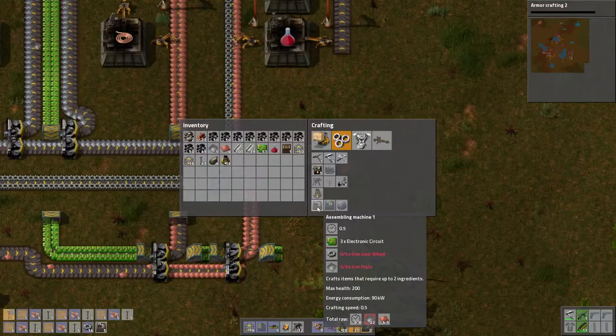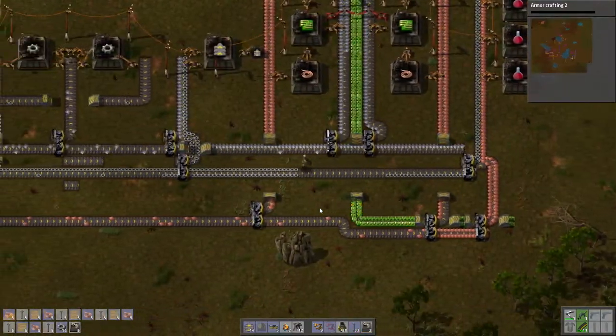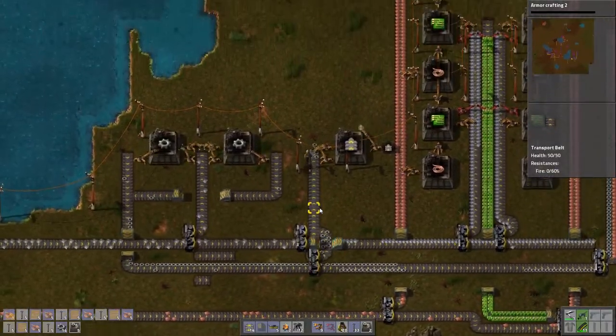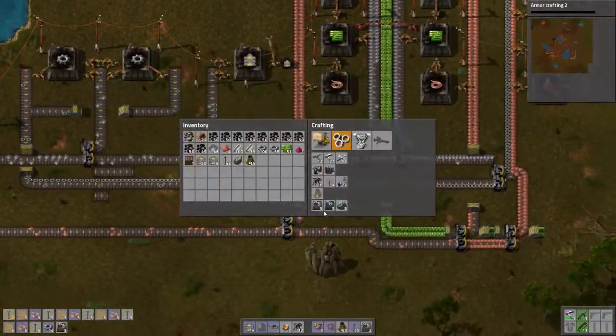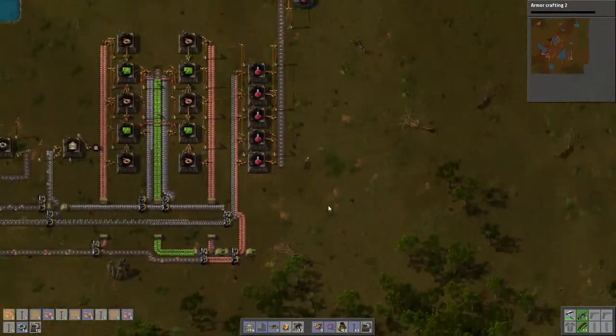Gears and plates. Lots of gears, lots of plates. Okay. And 5, that'll work. And we'll have to build one of those in a minute here.